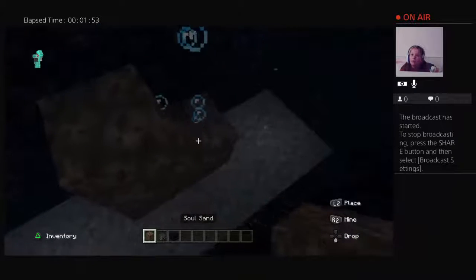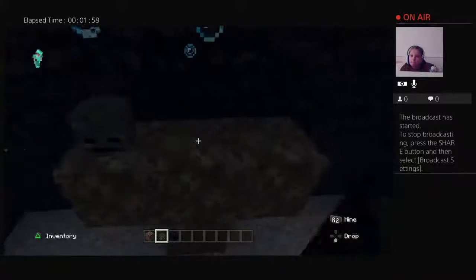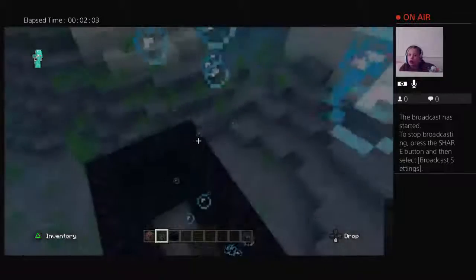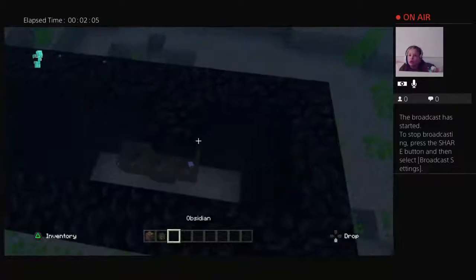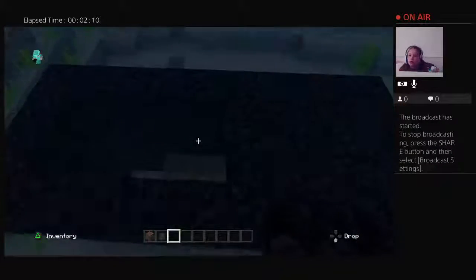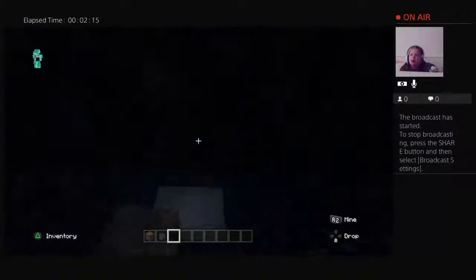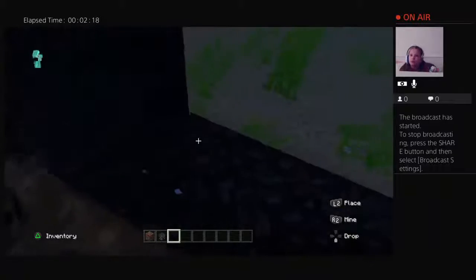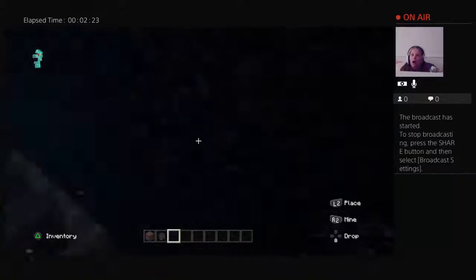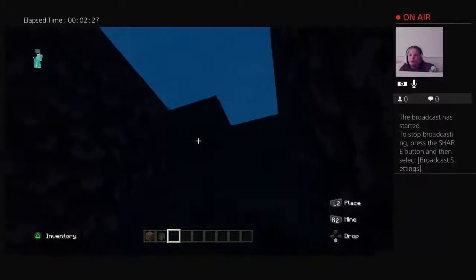Feel like this will not work. He is not spawning underwater. So in here. Okay, well that was a bit dumb. Nice. So I'm just taking all the water out here.